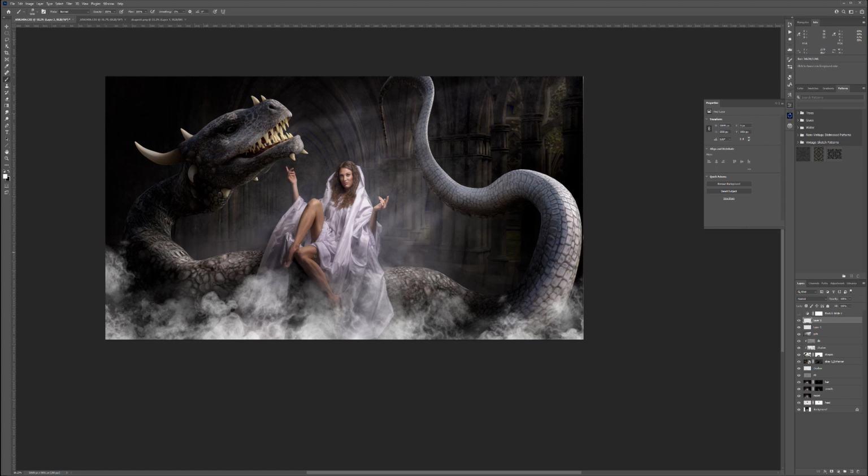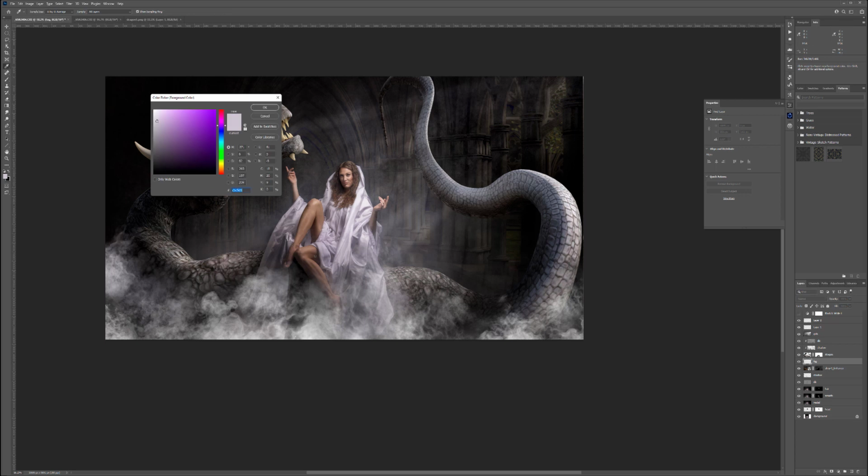Now when we create the first one, I want to hold down the Alt key, sample a little bit of color, and go with a different color. You'll notice it will sometimes be darker, sometimes lighter, but this will create depth on the layers of smoke, because I found that when I create with one single color, it doesn't necessarily look very good. It actually looks much better when we sample colors around and create it this way. Okay, so this was up front. Now we want to go behind, under the layer of our dragon. Let's call it fog right there. And we're going to select a little bit wider.